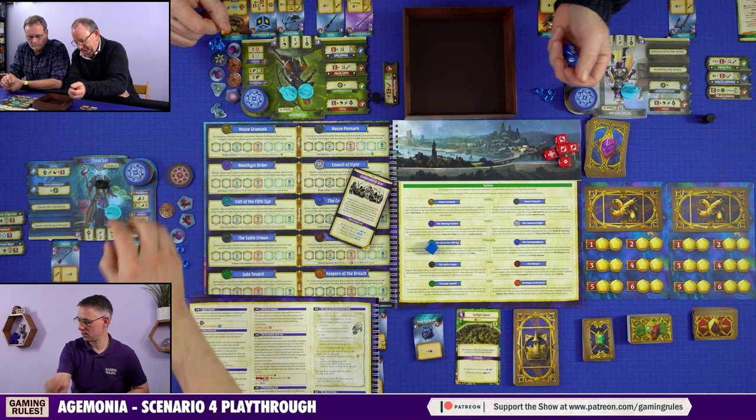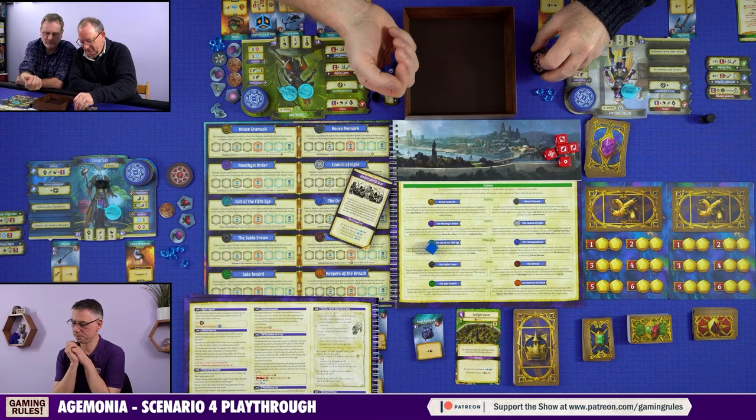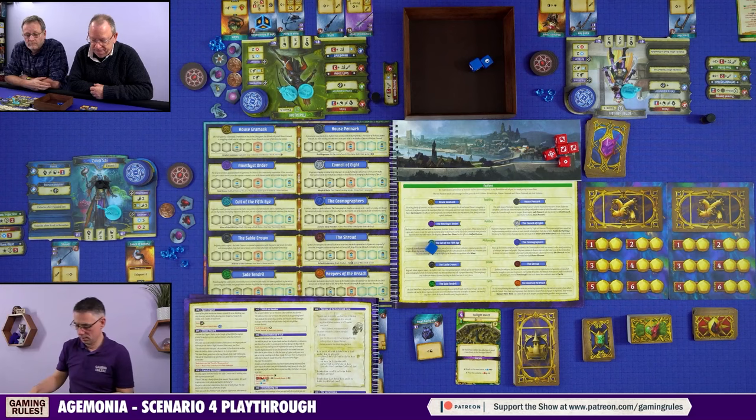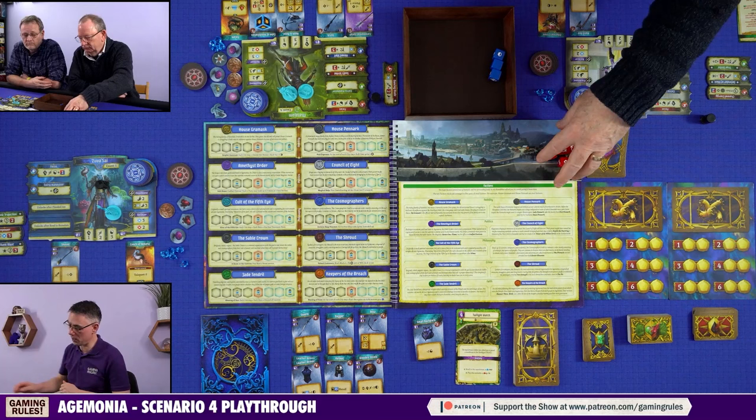Three damage. Mine is two. Three damage. Okay, that is the city event done. And then that city event, I believe, gets removed. Okay. We don't have that again. Right. So now that the city event is done, we now get the city activity points.